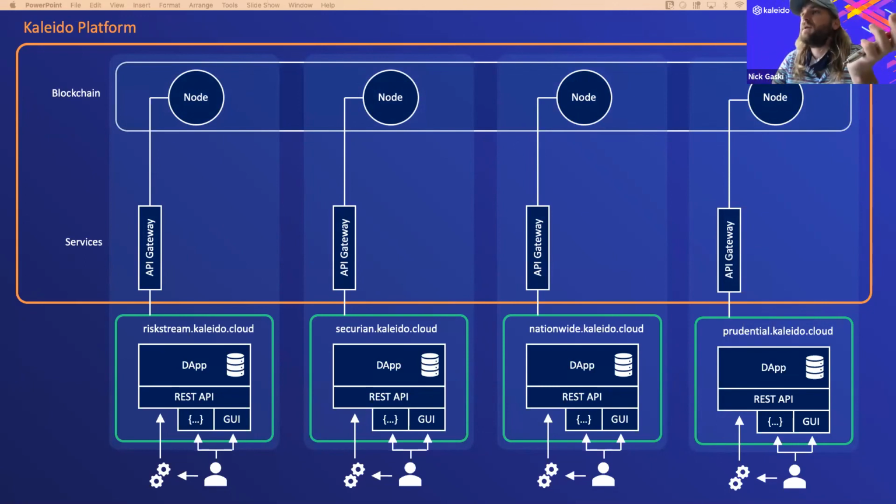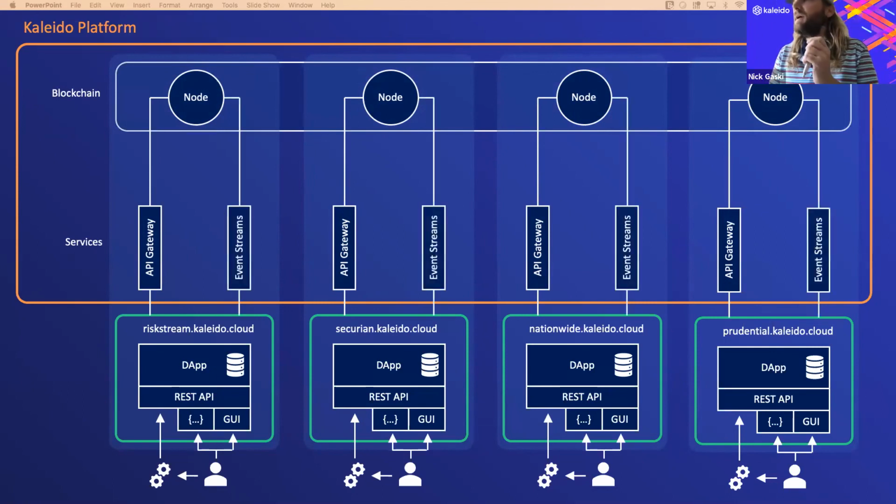Every node has its own API gateway, which we just looked at. So it's this easy button, this easy conduit or interface to simply submit transactions. Every node has the outbound layer of the REST API gateway, which is the event streams. That's how all of the applications for free are going to get updated in real time about any state changes that are occurring in the system. For example, a new profile is created.